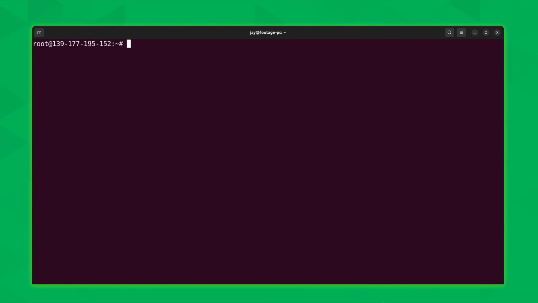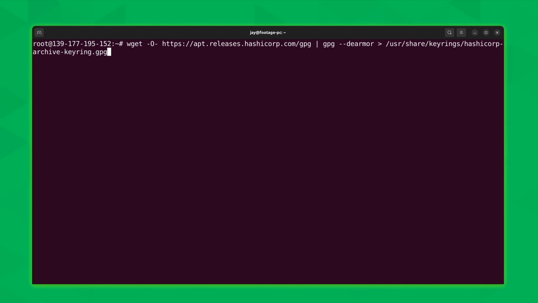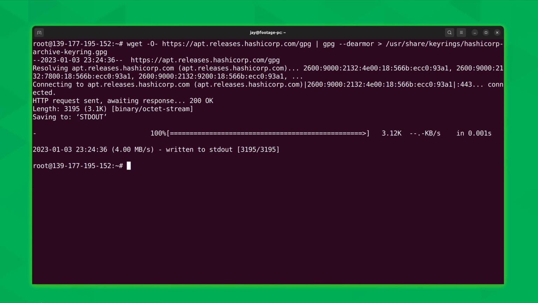Anyway, what we're going to do right now is install Terraform. And I'll just paste in the first command right now, and then I'll go over what exactly it's doing. And here it is. So our goal right now is to set up the Terraform software repository, but in order to do that, we'll first need to install the GPG key. And this key will help us ensure that the packages we download have been successfully signed. And that's what this command is doing. We're installing the GPG key for the repository that we'll be adding shortly, so I'll just press enter right here, and that'll get that key installed on our system.